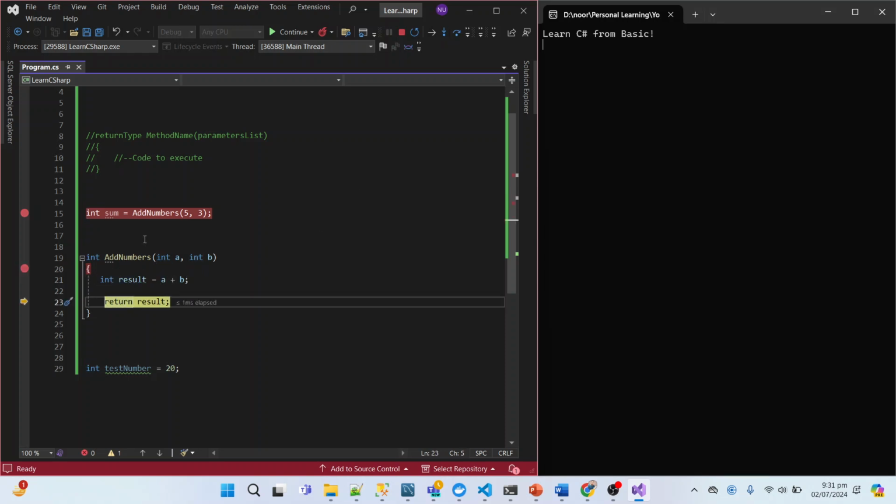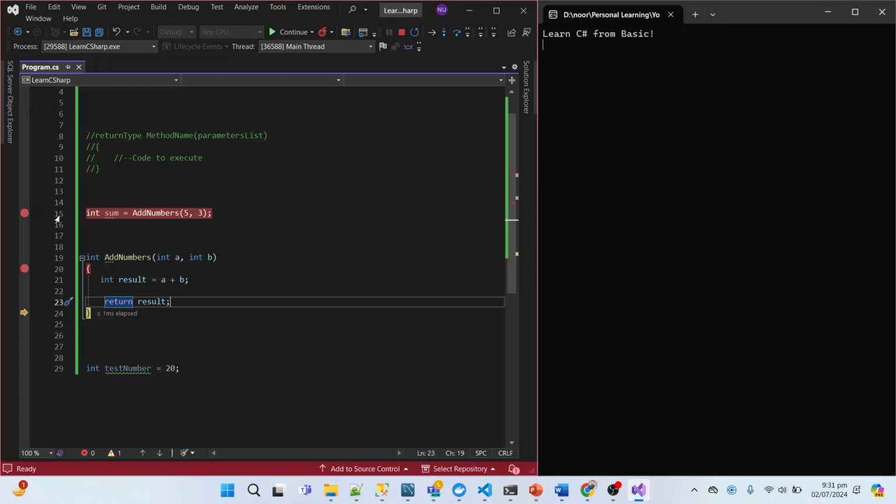The result becomes 8. Obviously, 3 plus 5 is 8. And now I will return the result. Now, after executing this line, what do you think, guys? The debugger will come at this place or at this place? I am just asking.